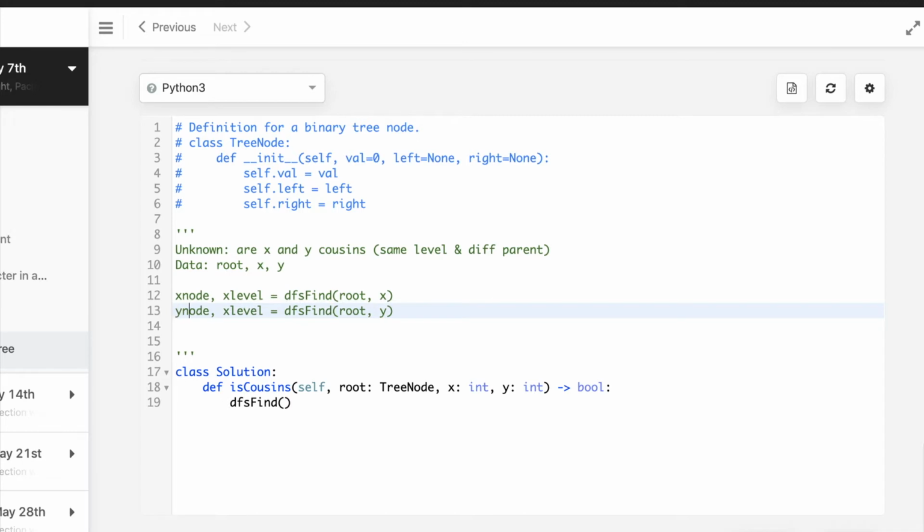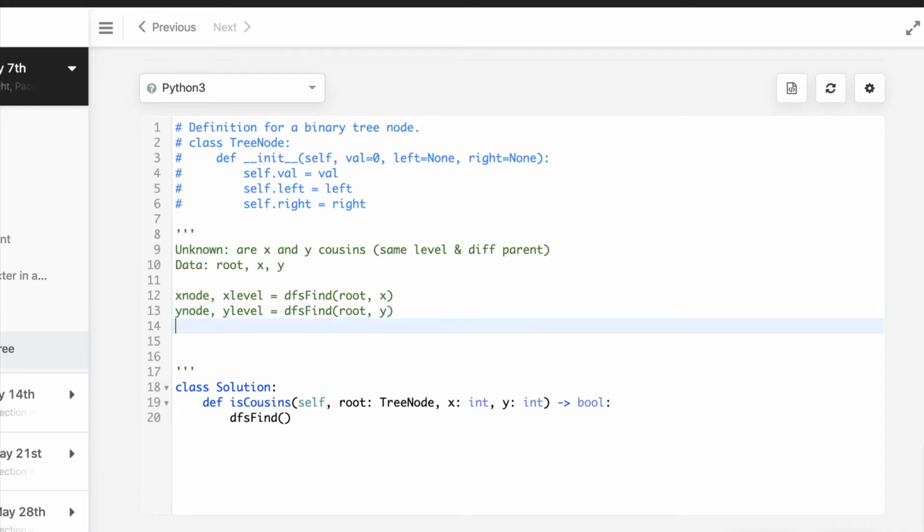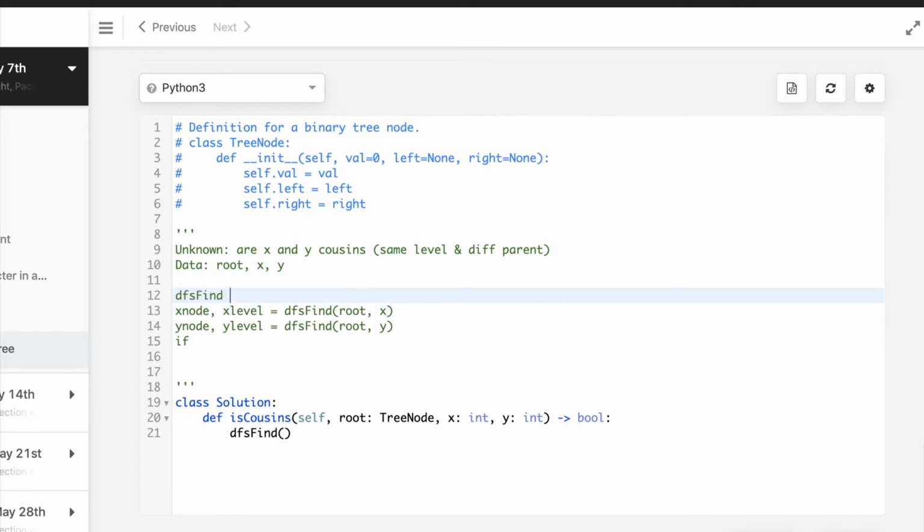Here I want to find the parent, so I will need DFS find to return parent and level.